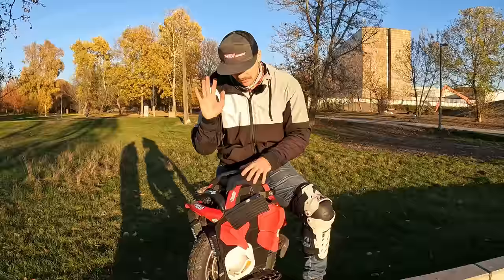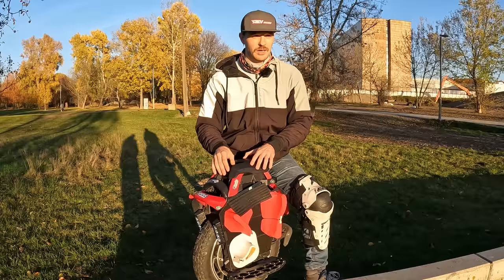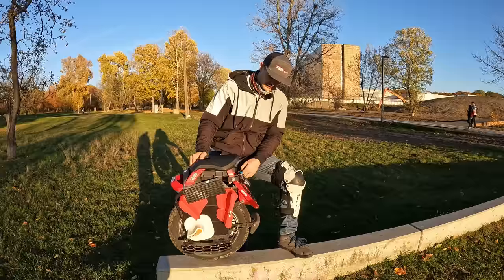On the other side, it's also great that we have a wheel that a lot of people have, and a lot of people already know the solutions for the problems that it has. So the bolts, the fairings, the setup of this wheel. If you talk to someone that has an S22, chances are they already know their issues and know how to work on them. So while here you're getting into something that you know might break, but you know how to work on it, in other wheels you might get into it and you don't really know the solution for those issues. So with that said, maybe this paints a clearer picture for you on the S22.